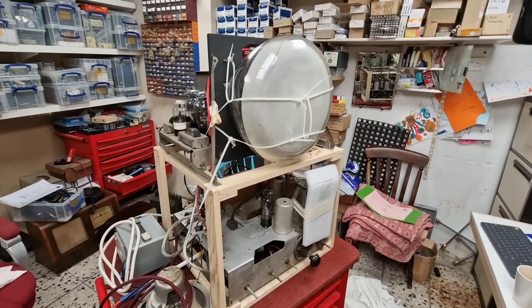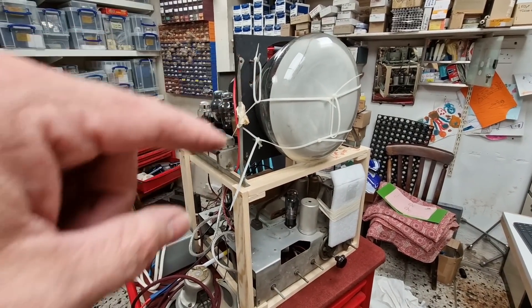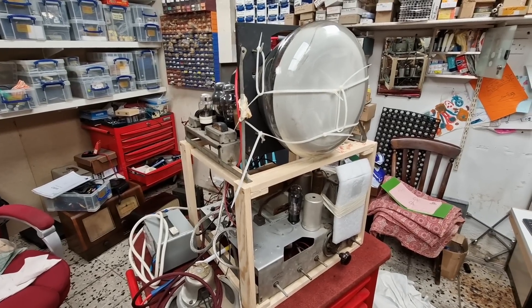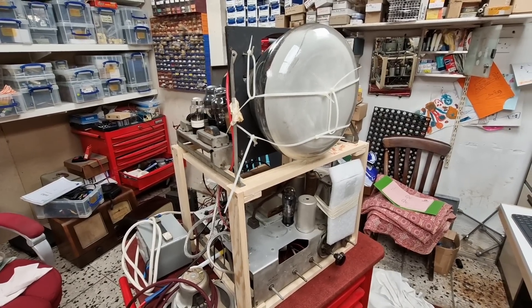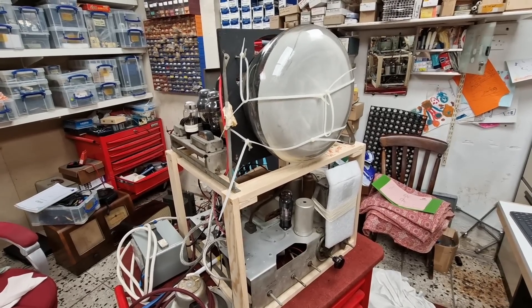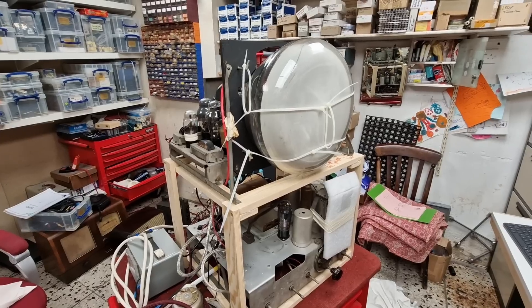I've replaced the CRT with another one from stock. You can see various things have been done to it. So without me yapping too much more, I'll flip the camera around. Here it is from the front — we've got a 12-inch CRT. It came with a Brymar CRT in it, which was from the 50s. But this set only has about 5,000 volts for the EHT, and the other tube that was fitted was struggling a little bit — we couldn't get a decent focus.